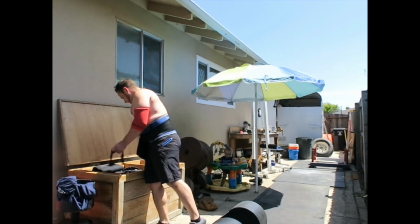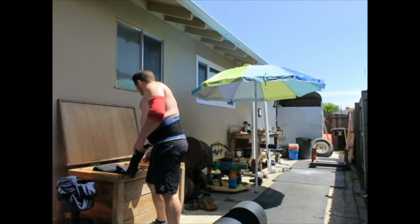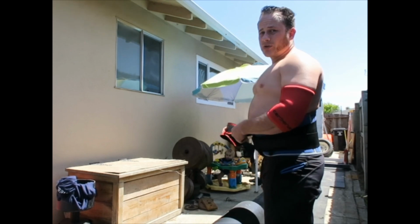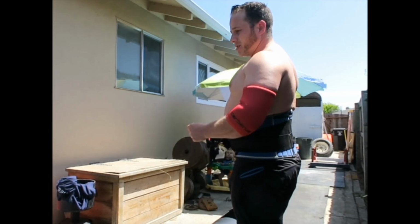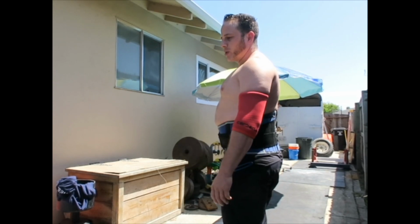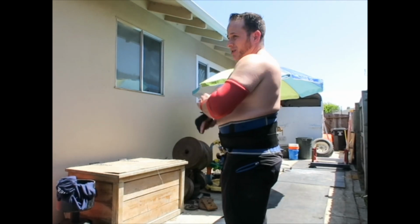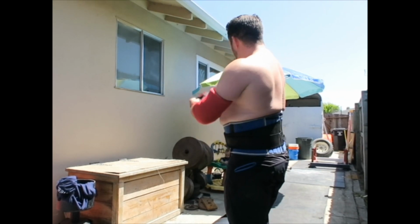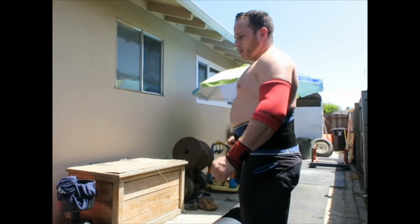Most of the time, when someone says their press sucks, it's usually not their, well, yeah, they have to have stronger shoulders and triceps and all the things that you think correlate with a bigger press. But a lot of the time, it's actually that they don't know how to retract their scapula and be able to actually stabilize the weight and be in control of it. So that's the number one thing that I work with new clients on: being able to get into the right positions, being able to hold the positions, and get comfortable retracting.